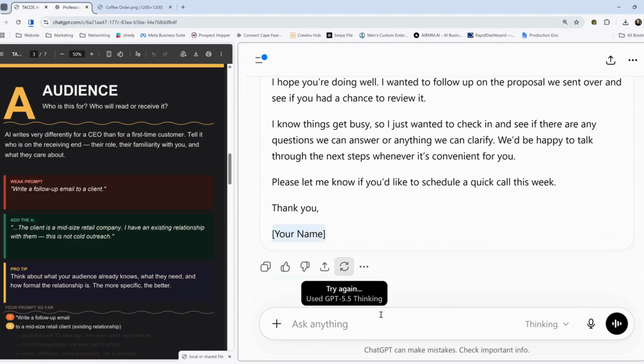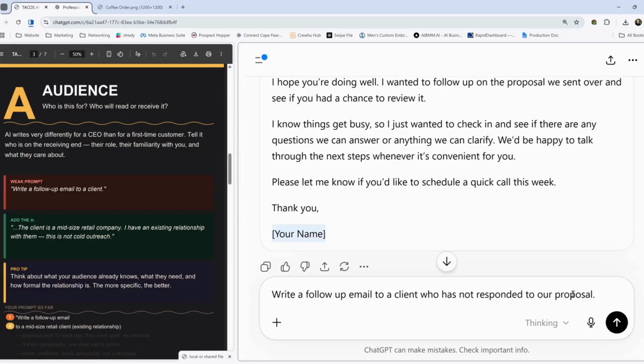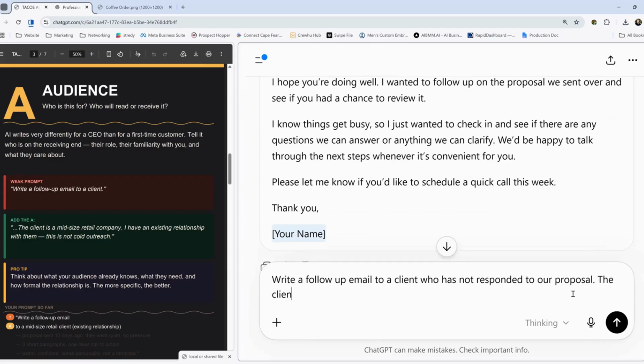So for our first one, we're going to do two different ones here. So the client, let's start here. The client is a mid-sized retail company. We have a relationship, so that's really important to include as well.